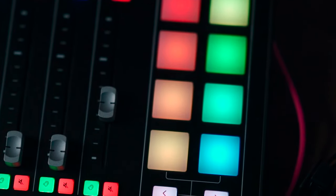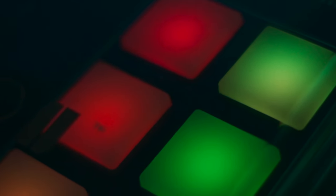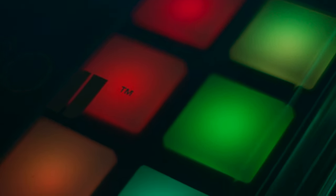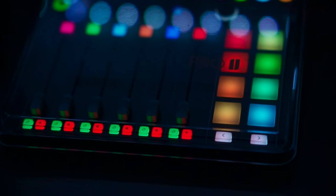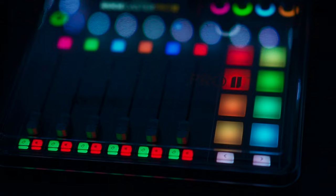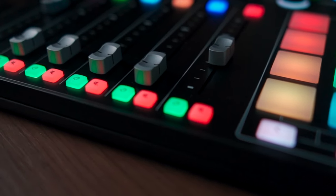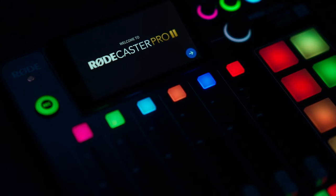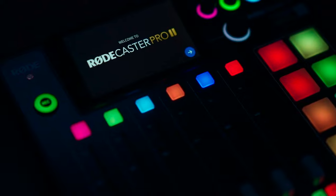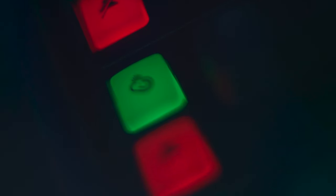Revolution preamps for high sound quality, studio-quality APHEX audio processing on board, and 8 smart pads with switching buttons allowing access to a total of 64 unique actions. Each pad can be customized to perform different functions including activating voice effects, fade ins and fade outs, ducking, intros and outros, sending MIDI commands to external software and hardware, changing scenes in streaming, and triggering samples.